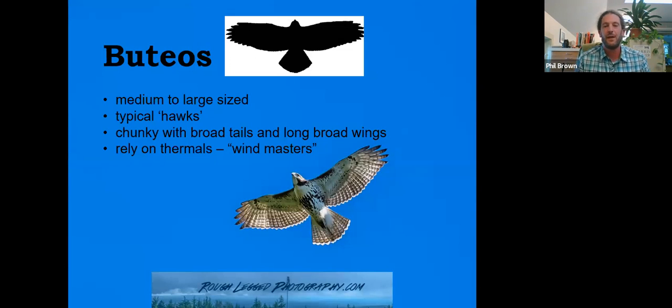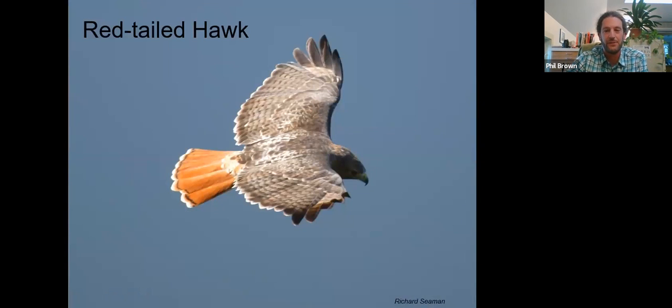So jumping into the species and breaking them down by their individual families, the Buteos are the classic hawks: the red-tailed hawk, broad-winged, red-shouldered. They are medium to large sized in general. Generally, their shape is chunky with broad, shorter tails and long, broad wings that often kind of bow out in the area here called the secondaries, the secondary feathers. This one, a red-tailed hawk, shows a dark brownish belly band, we call it, and dark brown patagial feathers in the front of the wing. These are two distinctive field marks, if you can get a look at that, because they don't always have a red tail. This one does. That means this is a full adult.